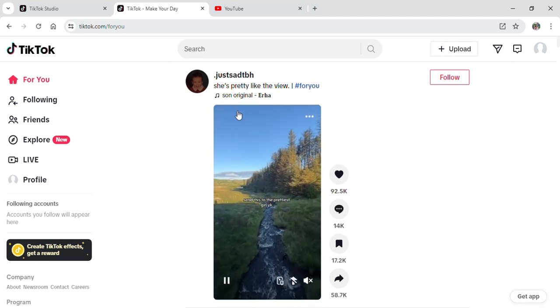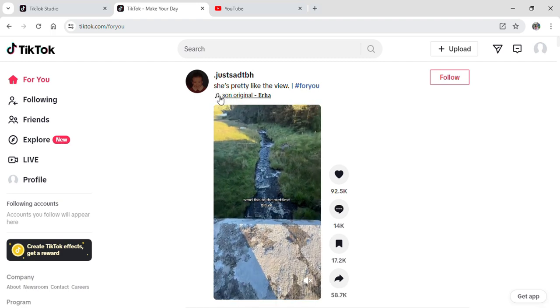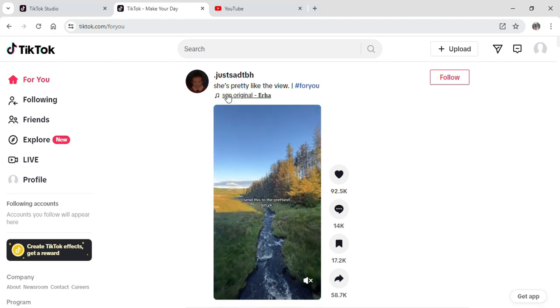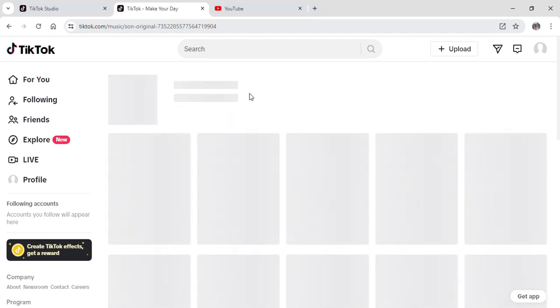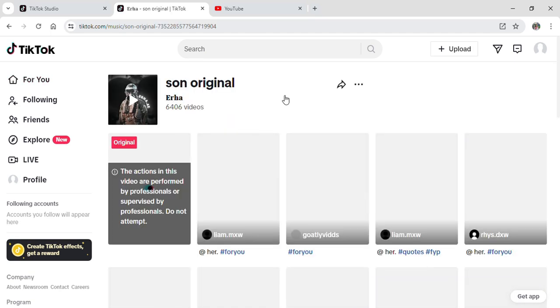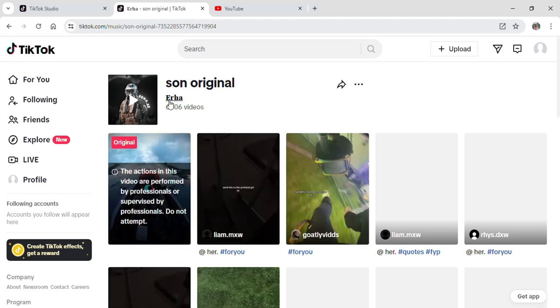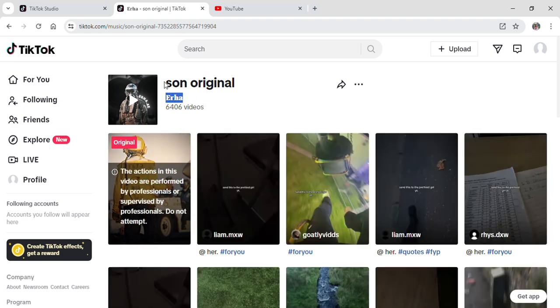And here, just above the TikTok play, you can see a small music icon, and beside it, the song playing on the TikTok. If you click on this, you can see that it will take you to a different screen where you can see the song name here and the writer or the content creator that posted the song at first. Here's an original video that was posted first by the creator using this audio.